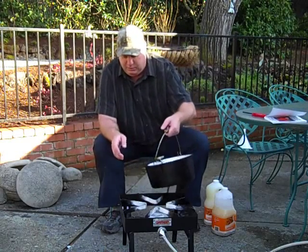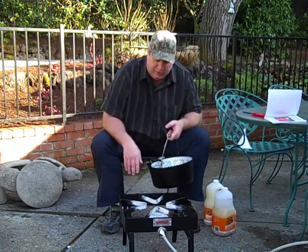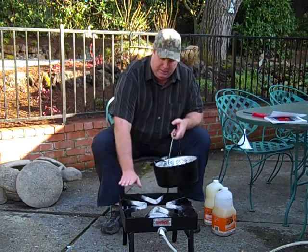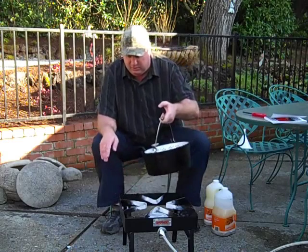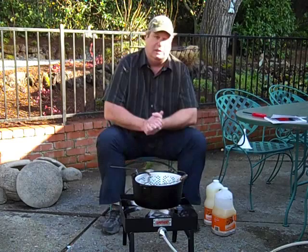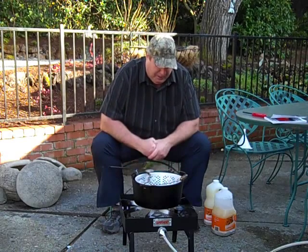And we're also going to use the SQ14 square patio stove. This is great for frying outside. It's just a nice big square stable platform low to the ground. This thing is not going to tip over. This is perfect for that.